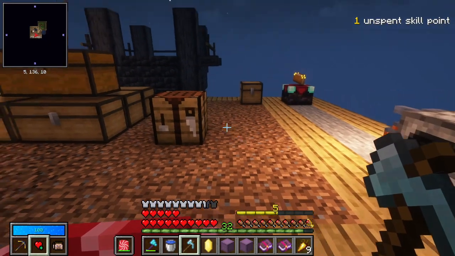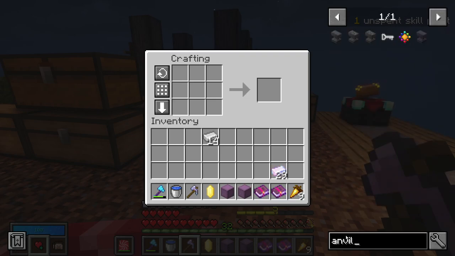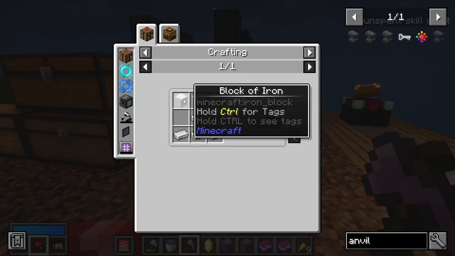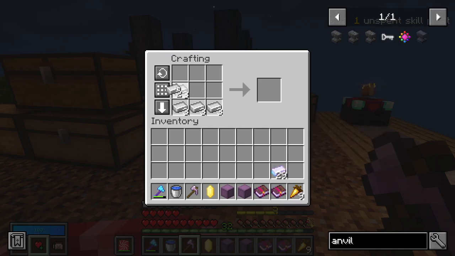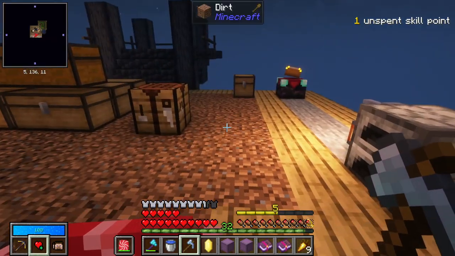But I really need an anvil. How'd you make an anvil? How much do I need? Is it a lot? It's quite a lot. Because look, that's one. It's not enough iron.